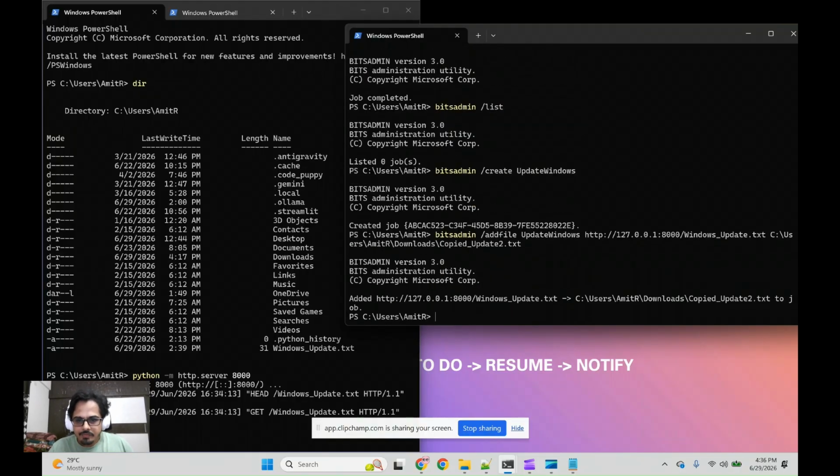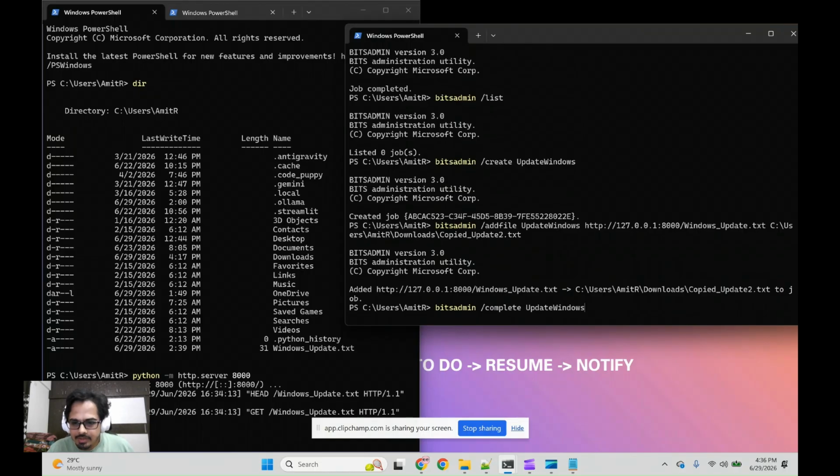Okay, and let's again do set notify, but instead of giving a notepad notification, I would say execute something else.